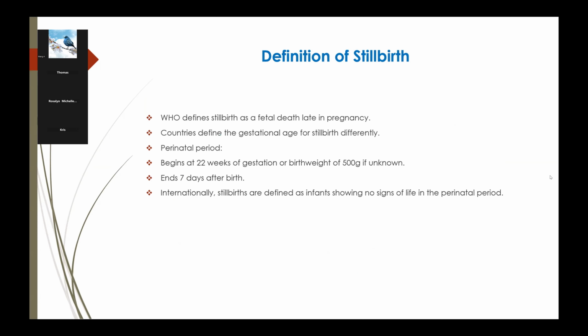The definition of stillbirth is complex. It differs from country to country, and I've just made it simple. So for the purpose of today, we'll describe stillbirth as the death of a baby from 22 weeks of gestation till the delivery time, which shows no signs of life. Signs of life here include the heart rate, fetal movements, pulsation in the umbilical artery or the cord, and also breathing movements.